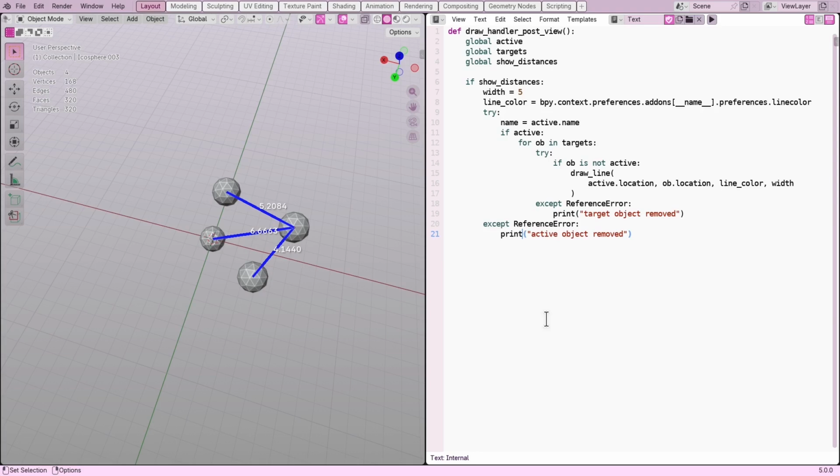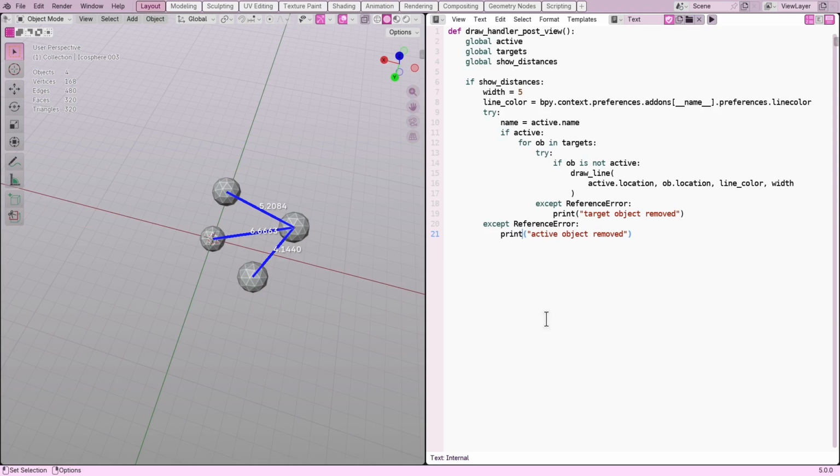This is possible because when we enable the overlay, the currently active and selected objects are stored, but after that the 3D view may change, and that is the point really. We want to see the lines and distance labels change when we move things around. But if one of those original objects was deleted from the scenes, weird things might happen. Maybe we could still access its location attribute, but since the object itself wouldn't be drawn, the line would end up in space or something.